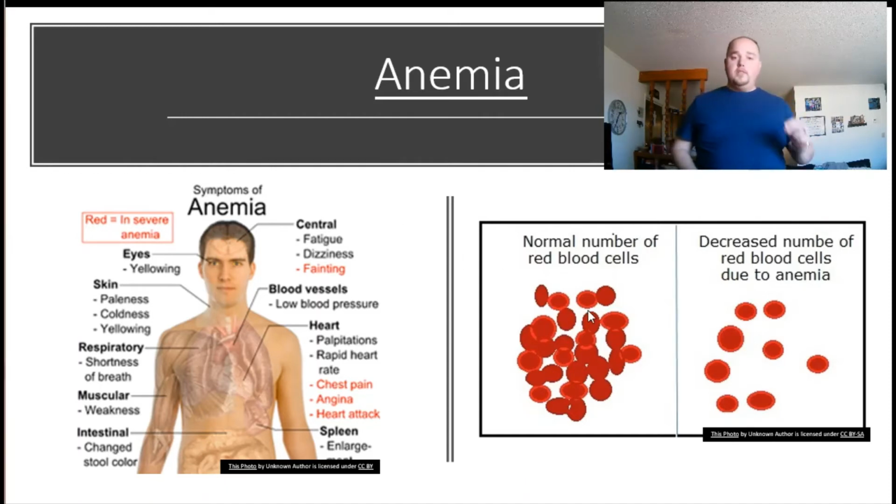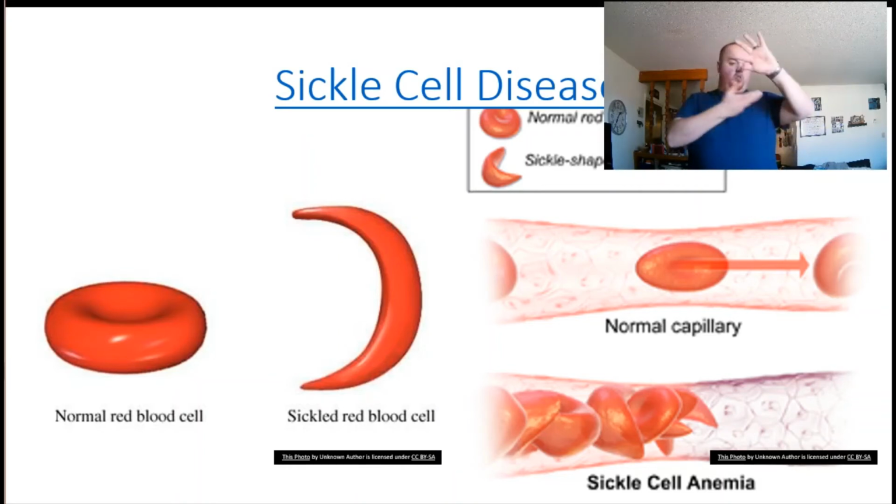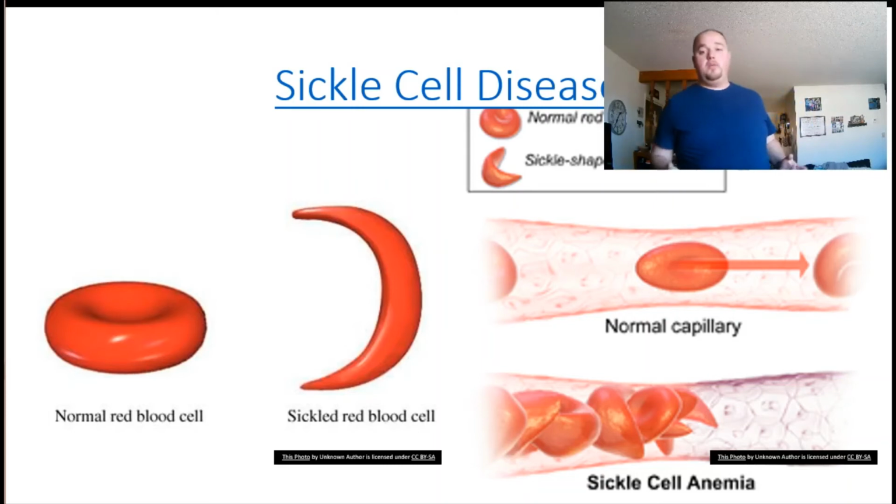But individuals who are of African American or Indian and Middle Eastern descent can also have another issue that falls under anemia, and that's called sickle cell anemia or sickle cell disease. The reason we call it sickle cell is because the red blood cell basically comes into this concave shape and becomes this oblong, rounded, weird shape, and we say, whoa, that's defective.